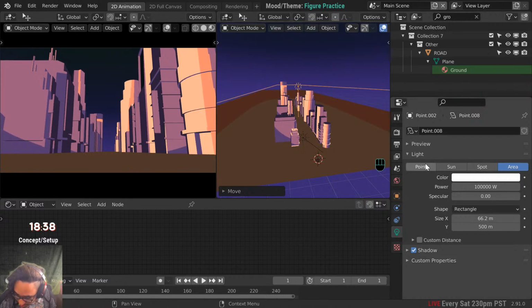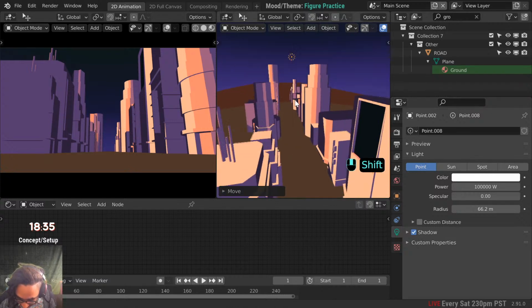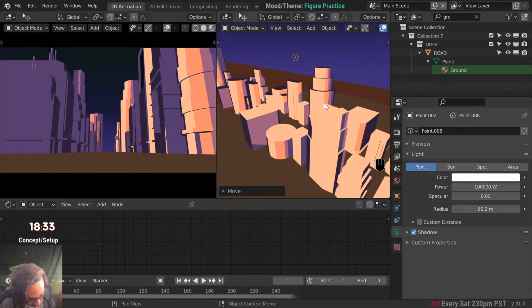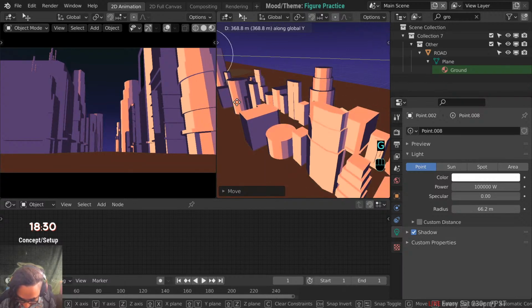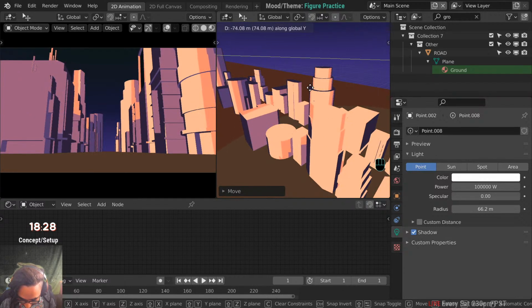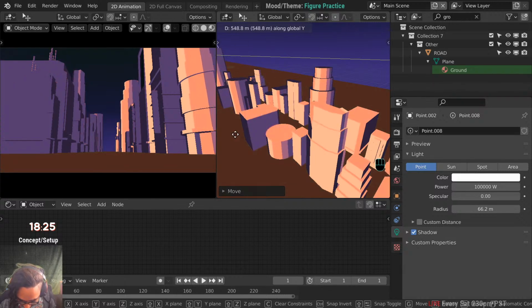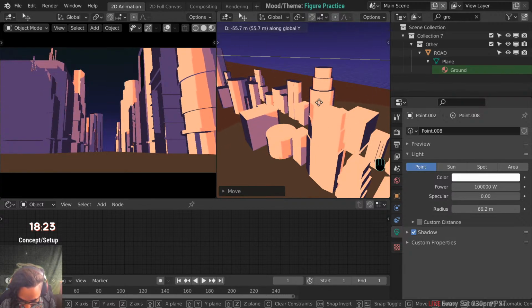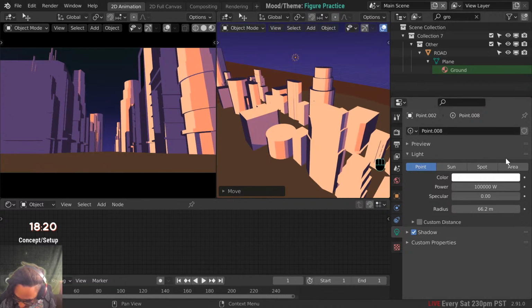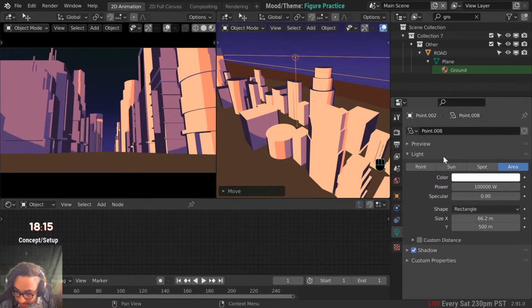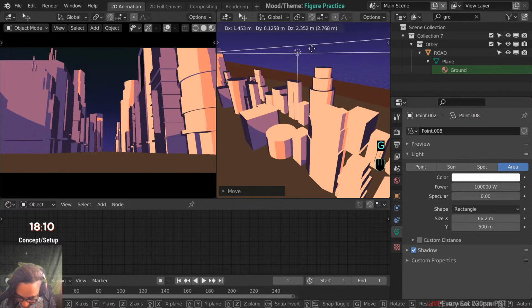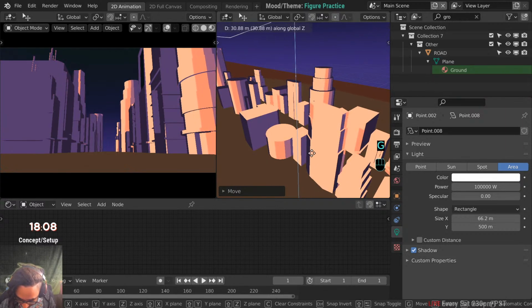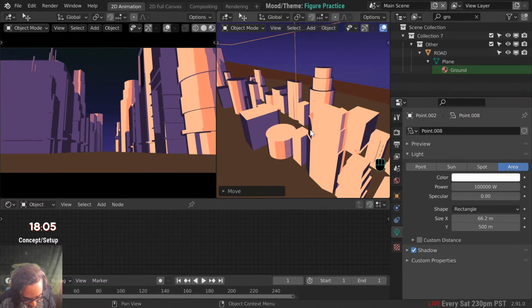But let's see what happens if we change it back to point. See, when it's a point, it just affects the center, and you can see it on the left side here, how the light affects it. And it's kind of cool. But let's go back to area. And let's move it up and down, see what works best. And if we didn't have it, okay, good.